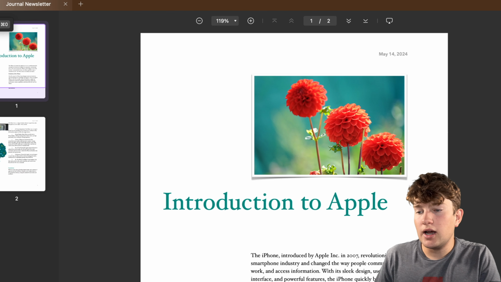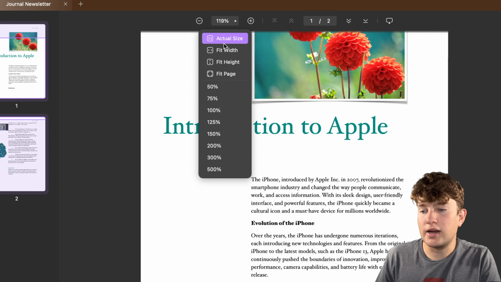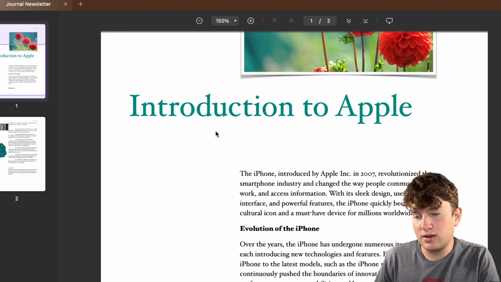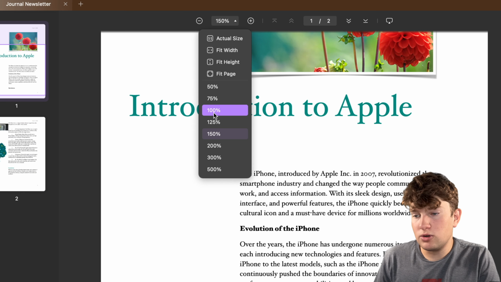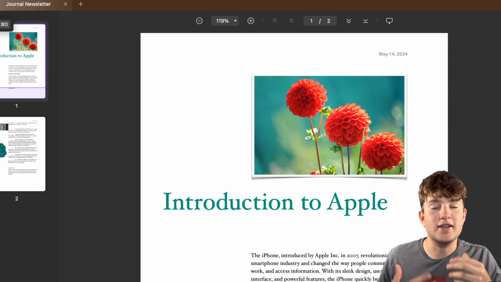And then in the middle, you can obviously change the number by clicking on it, but you can also click this arrow right here and it will bring up different preset sizes. So again, you can just choose whatever works for you, easiest to understand. And that's how you're changing the sizes of it.